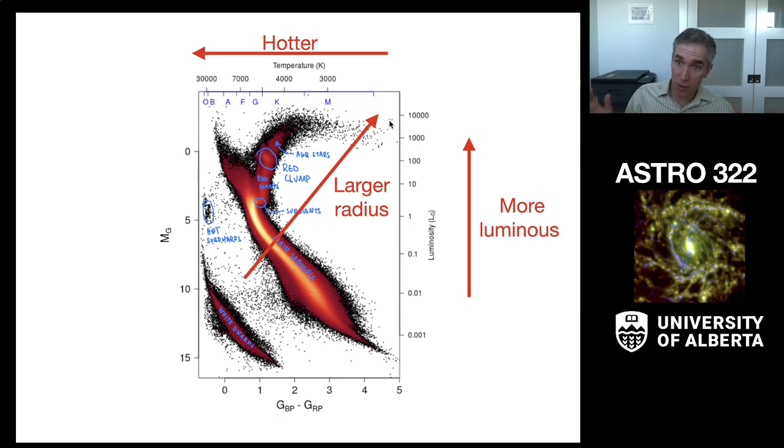So we're going to explore the HR diagram in a lot of detail going forward here and in the next chapter when we deal with stellar populations. So we'll come back to this a little bit more later, but first we want to pivot to a Hertzsprung-Russell diagram in the theorist space and talk about how stars change their place as they evolve. So more on that in the next video.